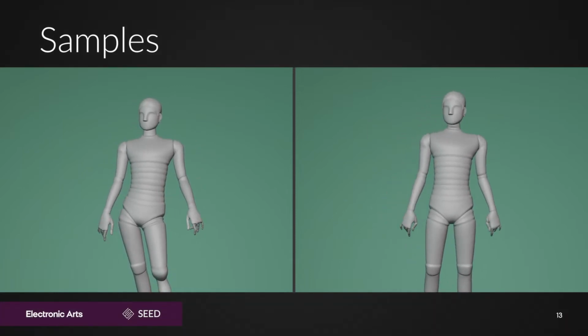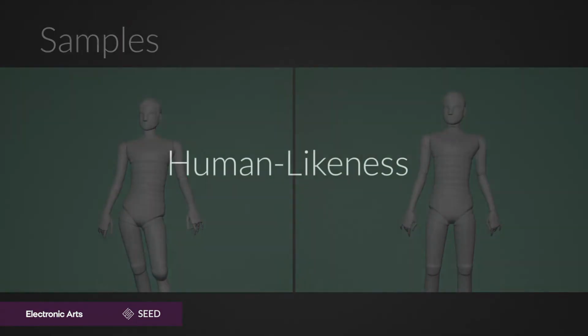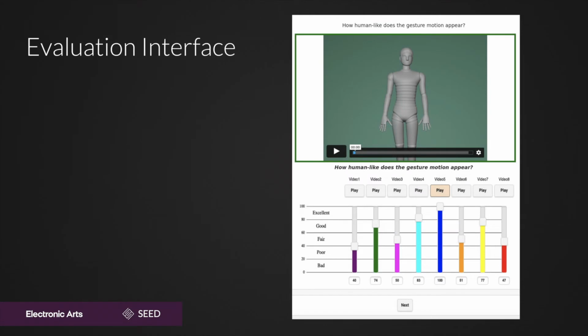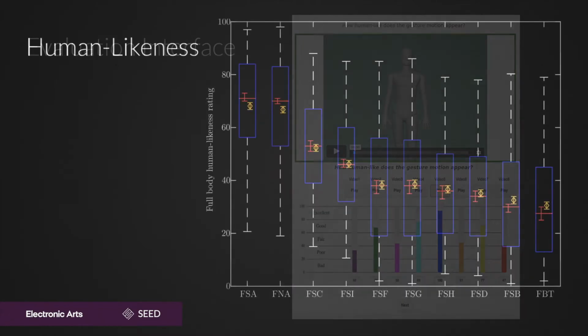Surprisingly, while they are different, both clips appear to perform at a similar level of realism. This quality of performance is something we had not seen before this year's challenge, and we'll return to that point shortly. Here we consider the first dimension of our evaluation, specifically human likeness. The evaluation interface we use here is called HEMVIP, which is short for Human Evaluation of Multiple Videos in Parallel. Participants would play one video at a time and give each a rating on a sliding scale between 0 and 100. These are the results.